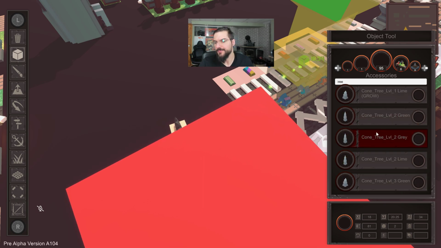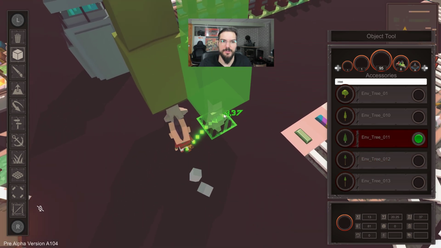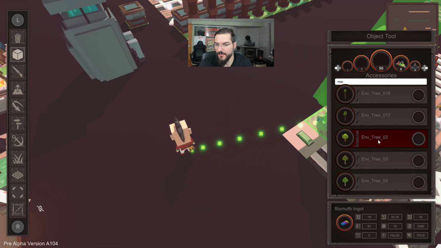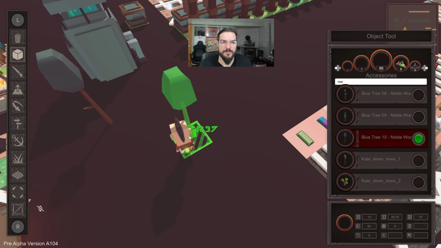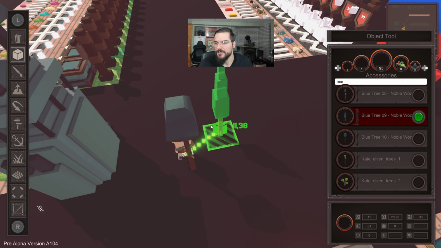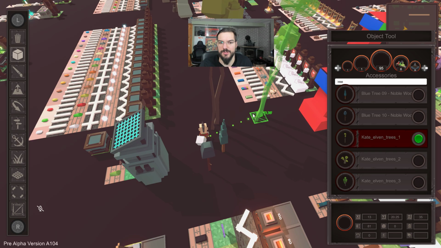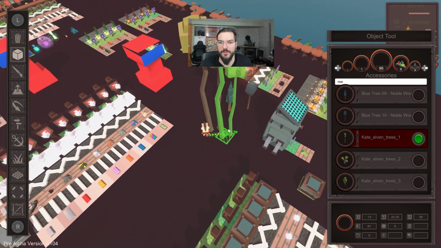Tree. Let's try one that has the conversion. This one is pretty sure. No, it doesn't have it. So there's a lot of trees that don't have the new system. So I might just scroll down for a while. There. This one. Yes, it has it. Okay, so you see that the tree is waving and it's moving. Yeah, this one has it even more.